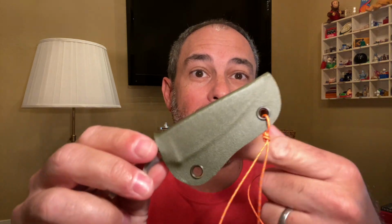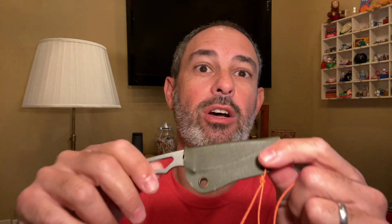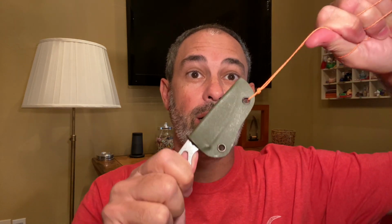For those not familiar with the concept of a neck knife, it's basically a fixed handle knife secured in a Kydex sheath and then hung from a sturdy necklace or piece of rope, call it what you want. Kydex is a cut-proof plastic that can be shaped to the form of the knife blade. So besides being uber light and waterproof, the Kydex sheath can also be molded so that the knife stays in there snugly, but can be drawn with just a firm tug. You don't need a catch to keep it in, so you are just a tug away from drawing your knife.